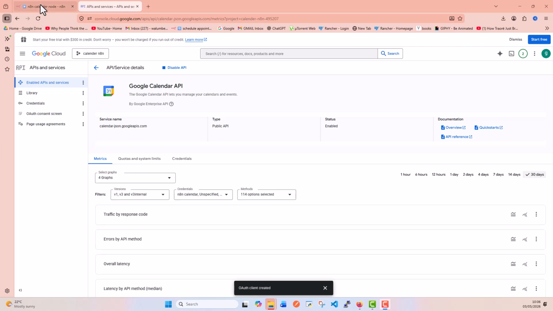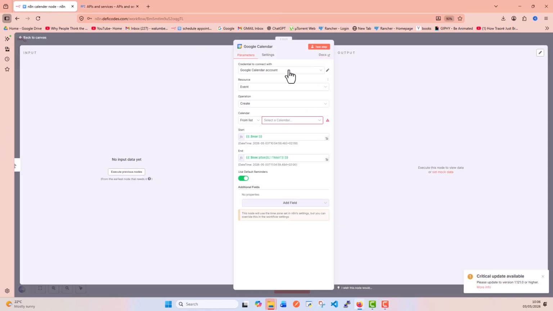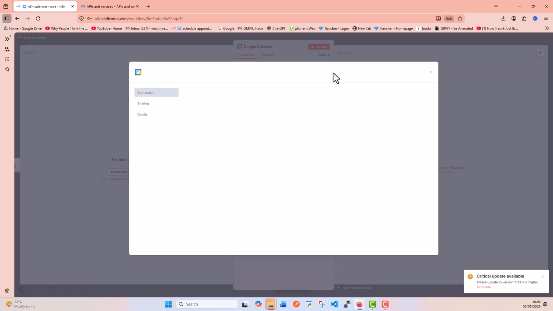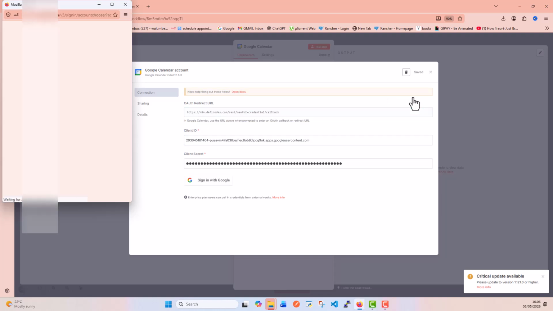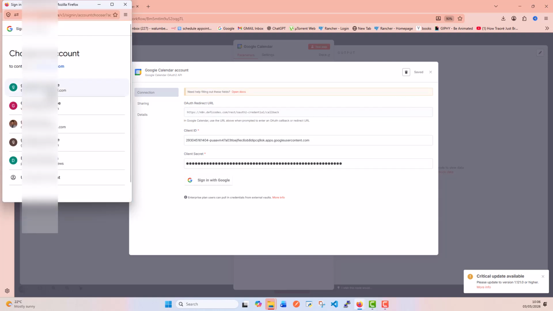So I'm going to go back here and go under credentials. I'm going to edit it, and what I want to do is to sign in again. So it has all the permissions that it needs.